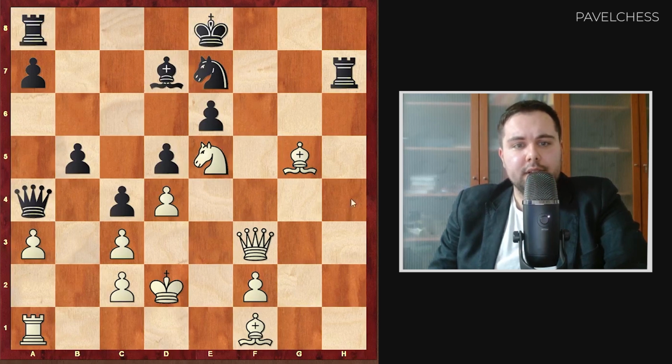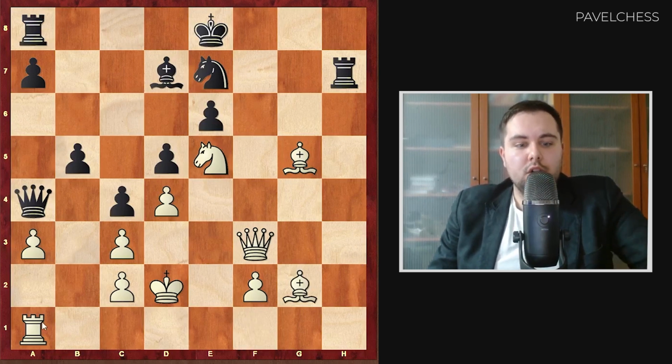Here in the game, white played bishop h3. It's a mistake because after bishop g2, they could actually win. They want to go with rook to h1, and after this we want to force this rook to exchange, and the f7 square will be too weak, and the position is really winning for white.